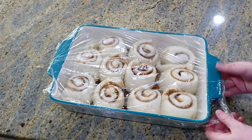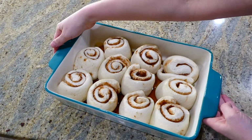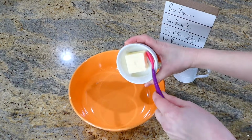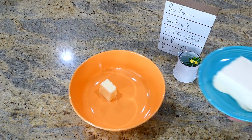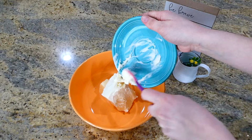Once our cinnamon rolls have doubled in size, go ahead and remove the sheet of cling wrap over the top and bake them on 350 degrees for about 20 to 25 minutes or until they're golden. While they're in the oven, we are going to begin on the icing. This is the best icing recipe ever. You need to save this one.